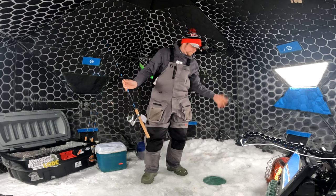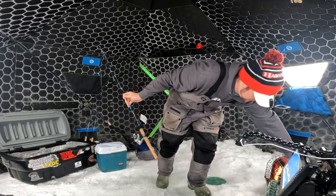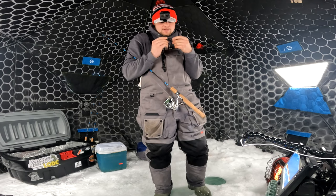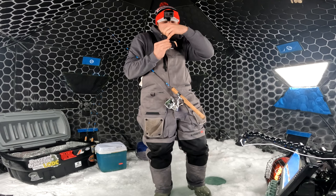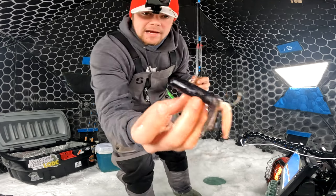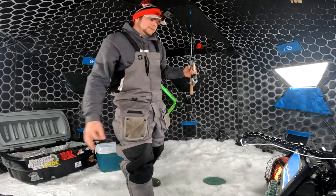Holy rip, I think I put the heater out. Got a little bit of meat on there, so I don't know if that's the difference maker or not, but that one sealed the deal. The black tube, ninja tube.